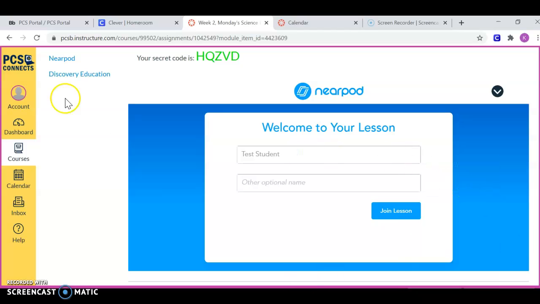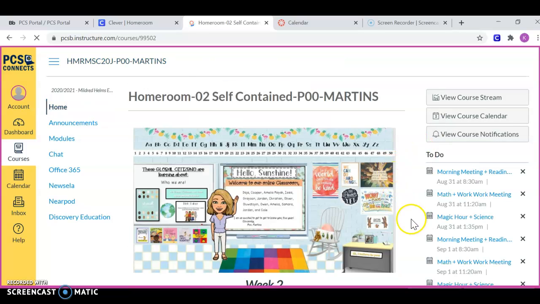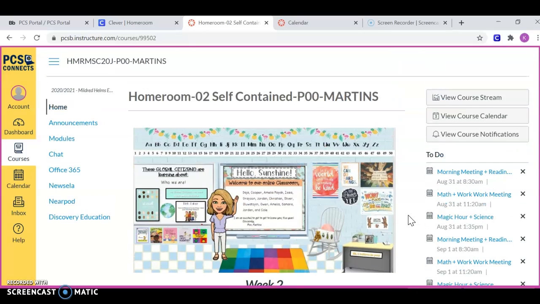All right, guys, I hope that you thought that this was a helpful tip like I did, and I believe that this will make submitting assignments super easy in the future.